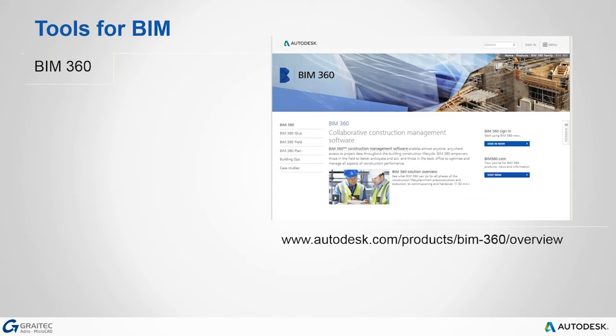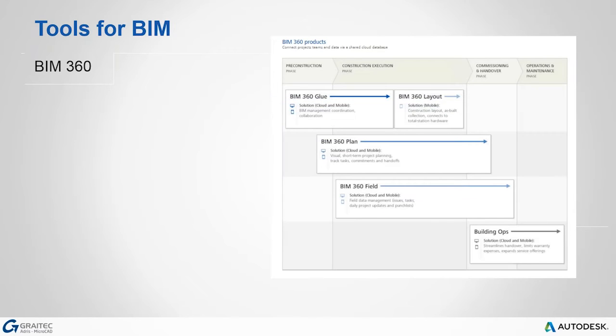So the BIM 360 product suite, let's see what it actually includes. Looking in more detail here, first of all, we have BIM 360 Glue. This has received an awful lot of press and coverage. It's a very powerful program. It's a cloud-based BIM management and collaboration product that connects your entire project team and helps streamline the BIM project workflow from pre-construction through to construction execution.